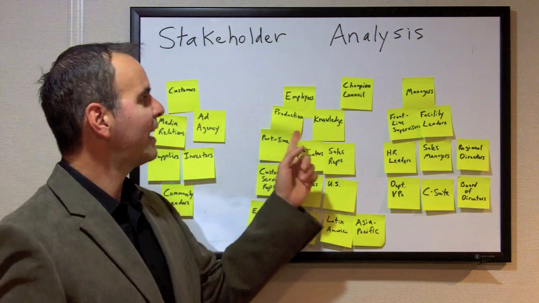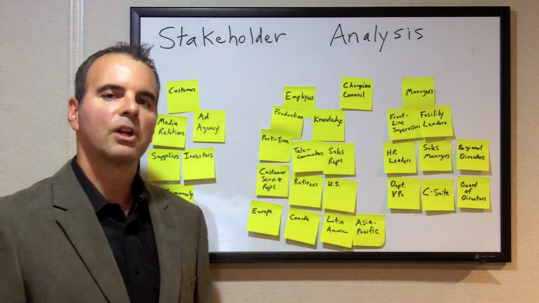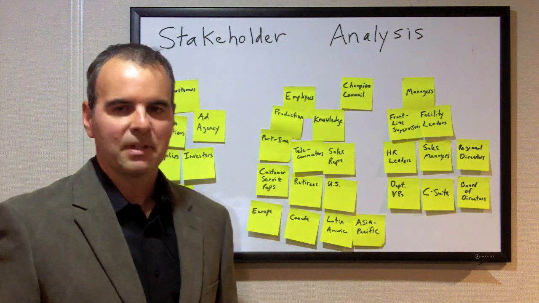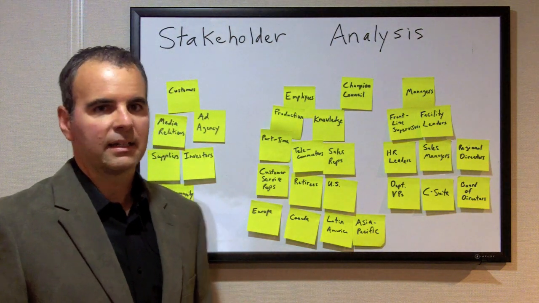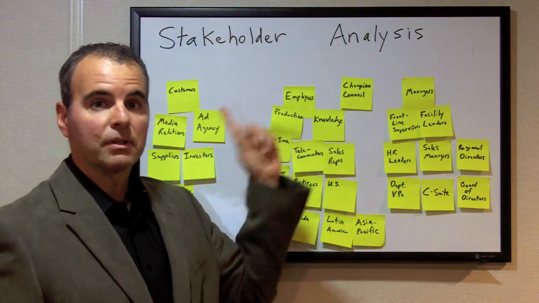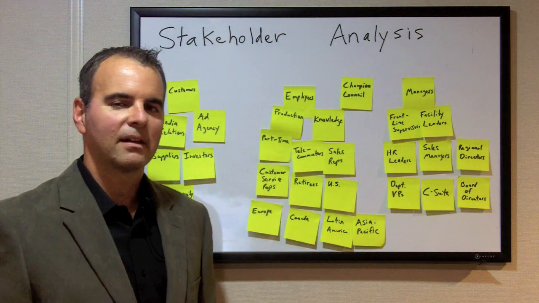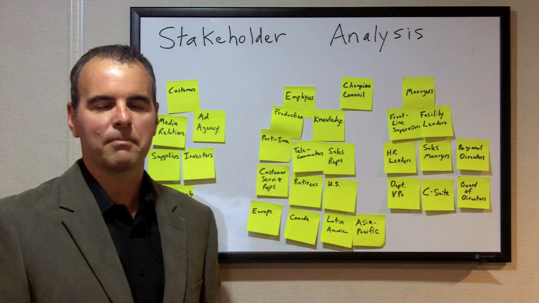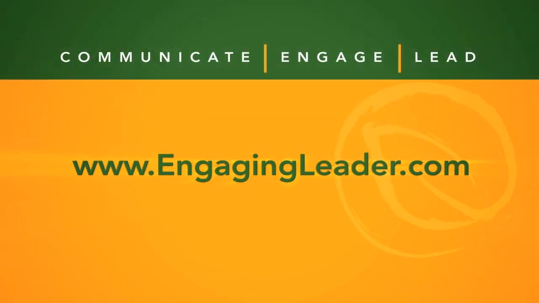Now, as you identify different stakeholders, some of these are going to be important enough that you're going to want to do an empathy map to really get down what you do know about one of these members and maybe what you don't. And in my video number 2, I shared a quick illustration of how that empathy map works. You can find that on engagingleader.com, as well as podcast number 3 of the Engaging Leader podcast, where we talk more about the entire 5M communication model.